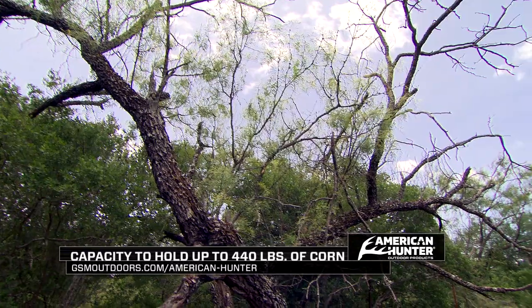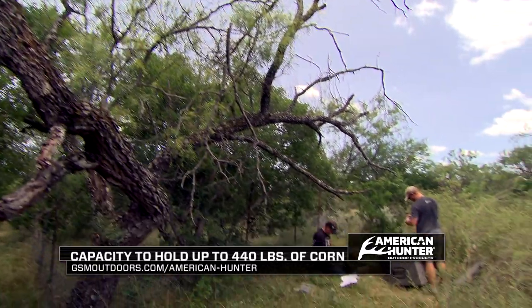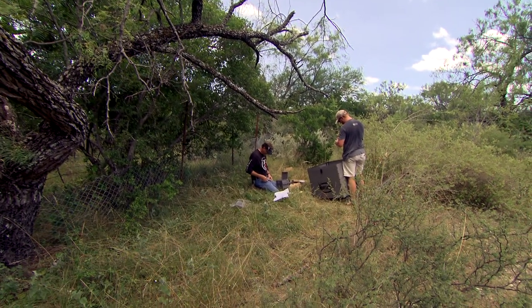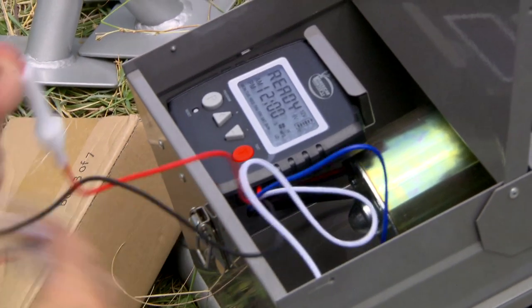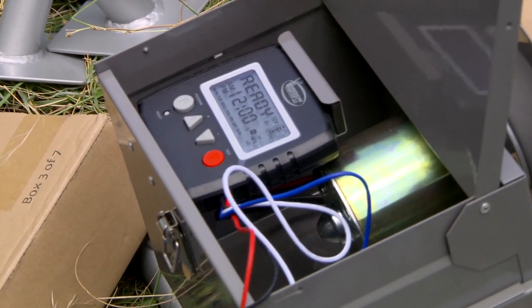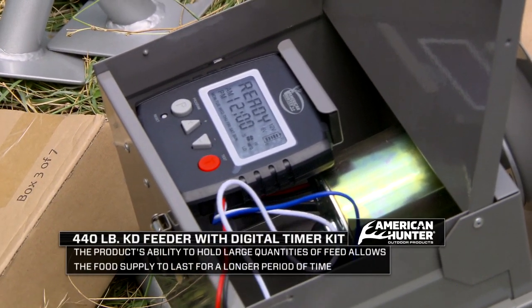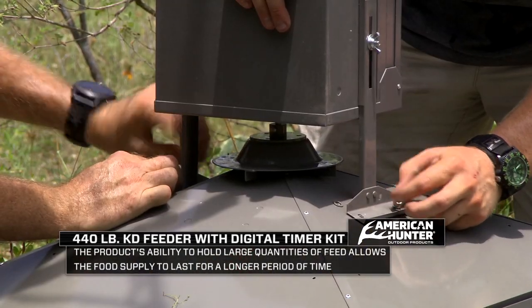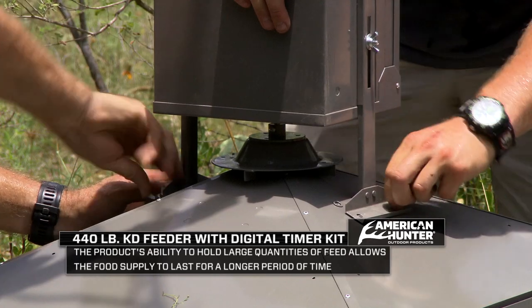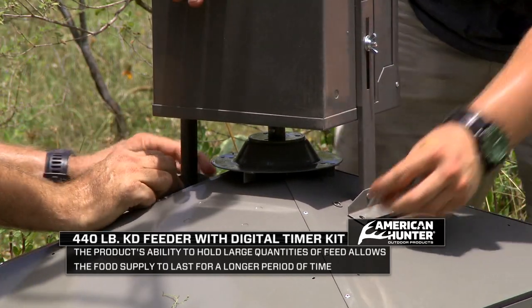So when you start thinking about a guy that's got a long way to travel to his hunting location, maybe he can't get out there but once every month, month and a half, or even longer, you can put almost 9 bags at 50 pounds a bag of corn into this, and then set your timers up to 8 different feeds, various amounts of time, and you've got a low maintenance opportunity for your management of your game program in those types of situations.